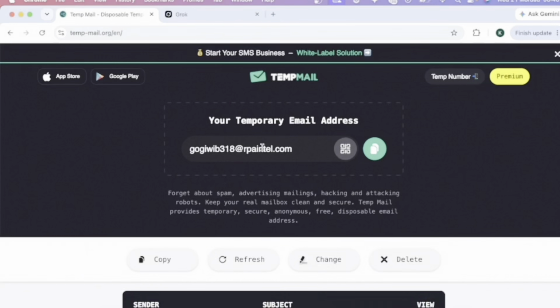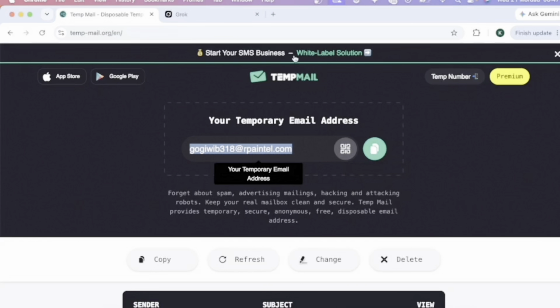Alright guys, so to get started, we first of all need to create a new Grok account. And to do that, I want you to come over here to this platform called tempmail.org. This is basically where you can get temporary email addresses. You can create as many accounts as you want. Now, if you are getting an email address, make sure you get an email that has .com. So once you get it right here, just go ahead and copy it, head over to Grok to create a brand new account.